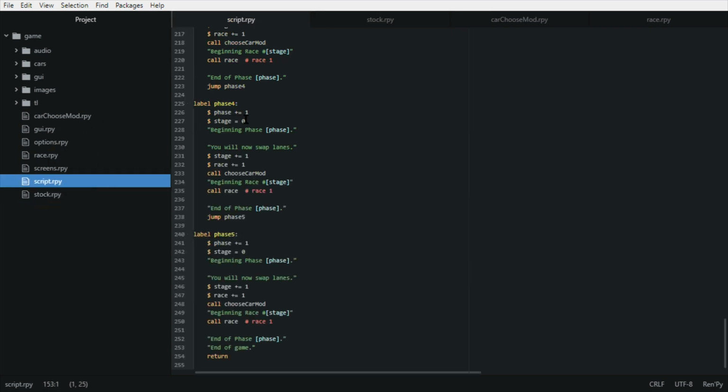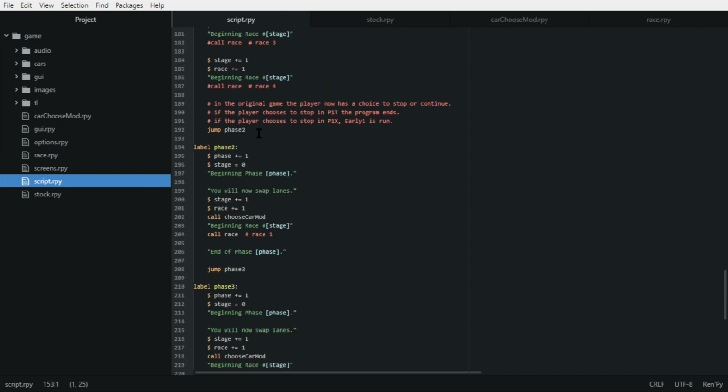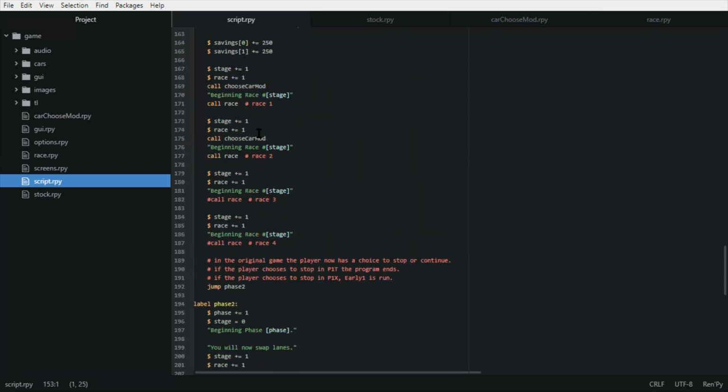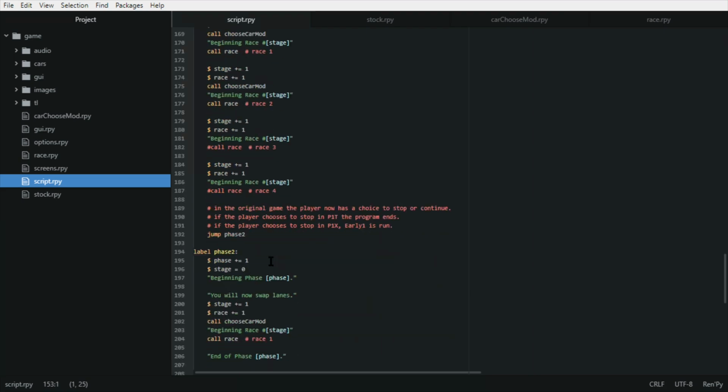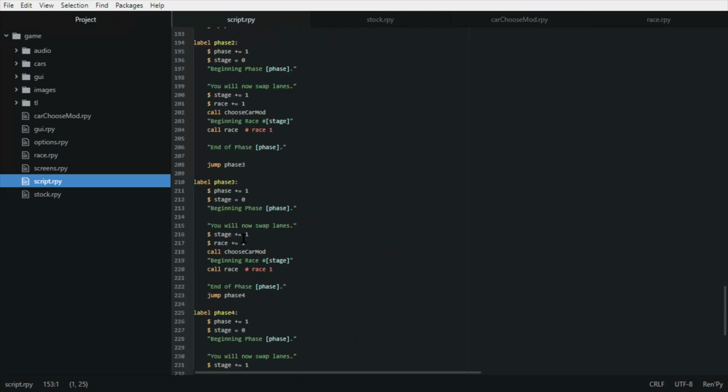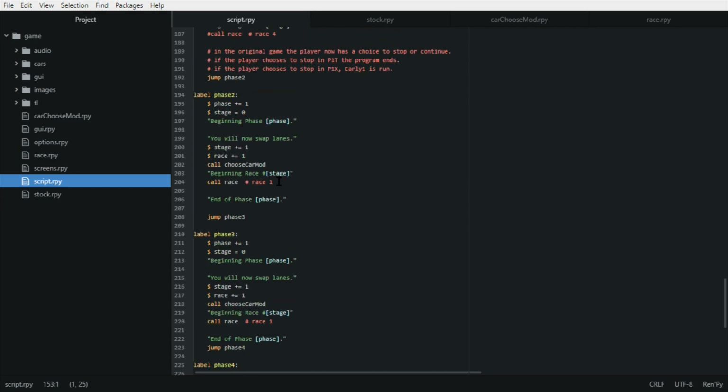Where are we? Okay, so all phases are going to look the same, and eventually I want to condense them so I just have a label called phase and do everything inside phase, instead of having 5 separate labels, one for each phase.